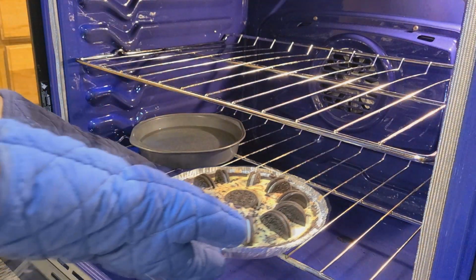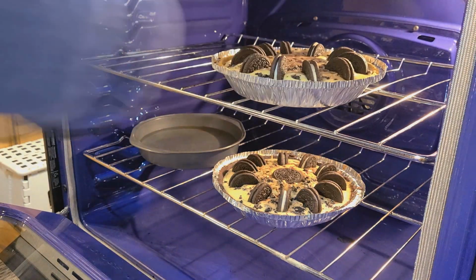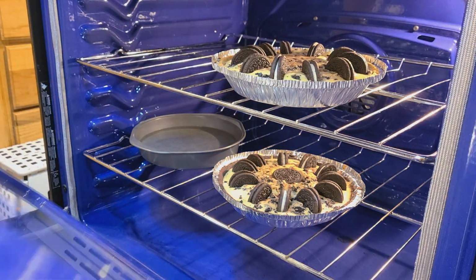Put this cheesecake back in to bake. We'll switch the positions on the shelf here. And we'll let that set for another 30 minutes or so.